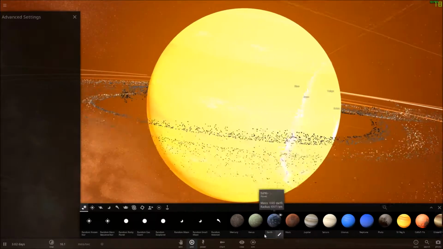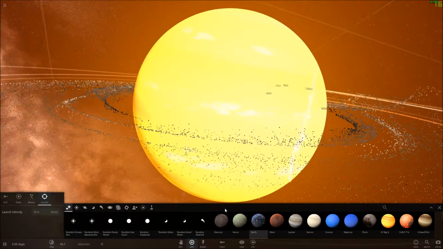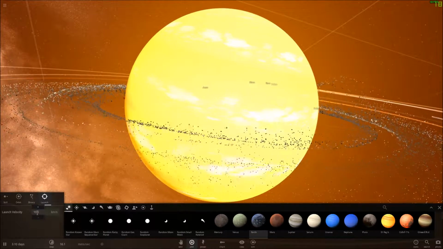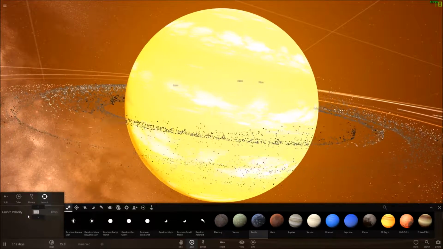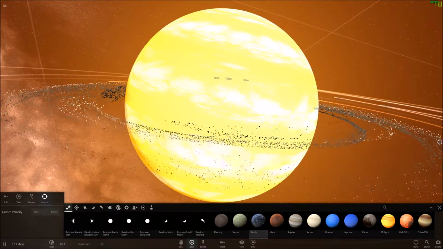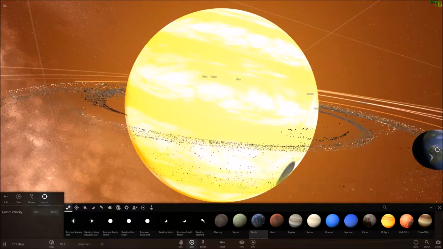Alright. I don't know how to launch any faster than this. Oh, there we go, okay. That's how you launch a lot faster. So let's just launch at 100 kilometers an hour. And then let's get over here and launch you.